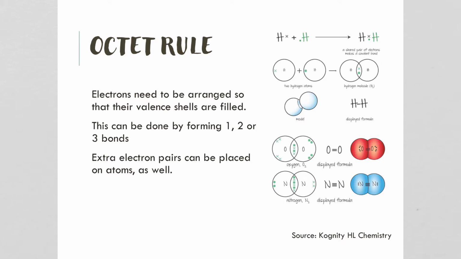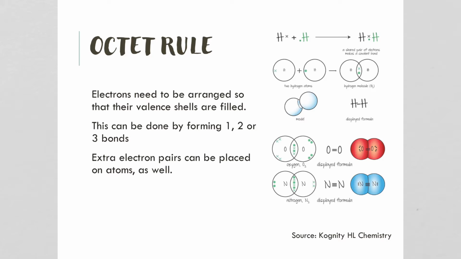This is oxygen right here. Oxygen has 6 electrons, so 2 of them will be shared between the atoms. That makes 1, 2, 3, 4. Then they'll still have 4 electrons each, so 5, 6, 7, 8. So this one is satisfied. This would be the displayed formula, or you could also draw the extra electron pairs. This is a model of it as well, and this would be the Lewis structure.